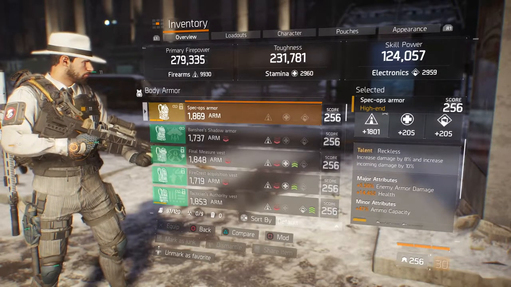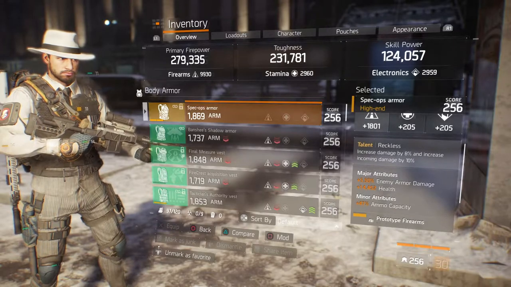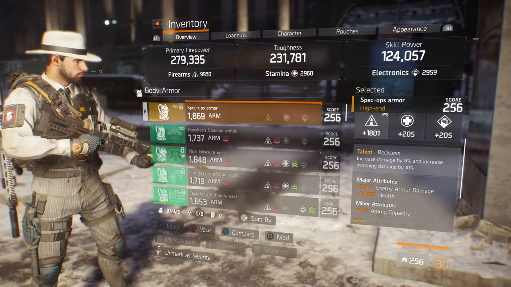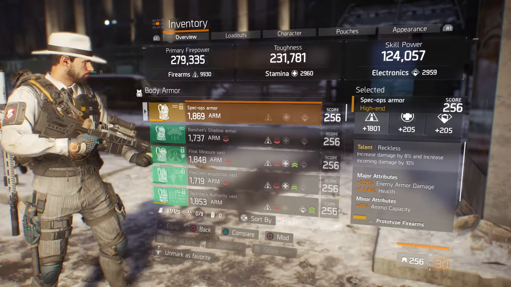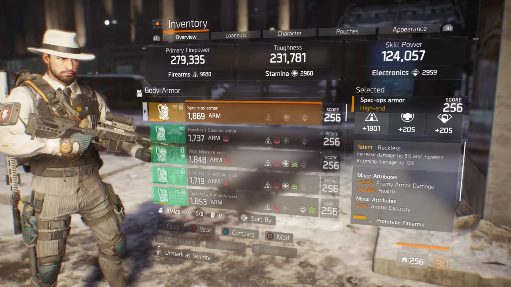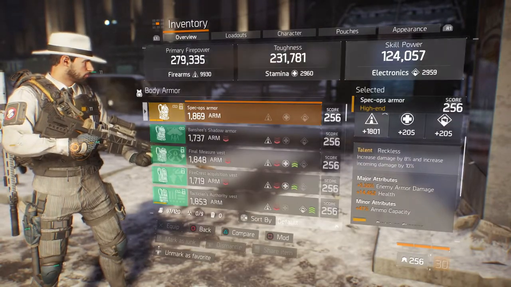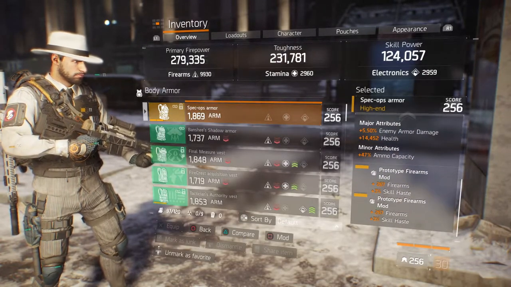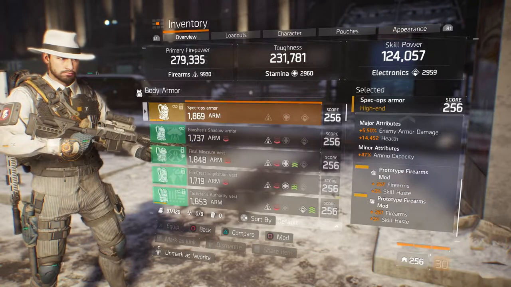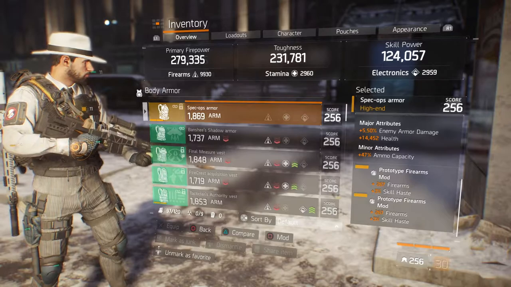My major attributes are health, enemy armor damage, and ammo capacity. The reason I chose enemy armor damage is that even though it affects NPCs a little bit more, it still will help you increase damage a little bit towards other players. And then I'm running firearm mods with skill haste, just to increase how fast I'm getting my pulse and how fast I'm getting my heals, since I am so squishy.